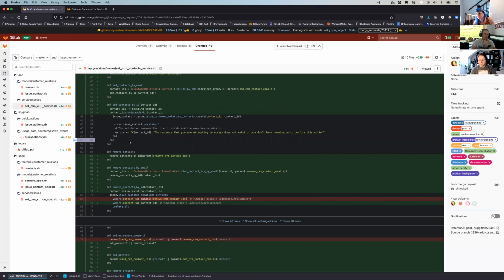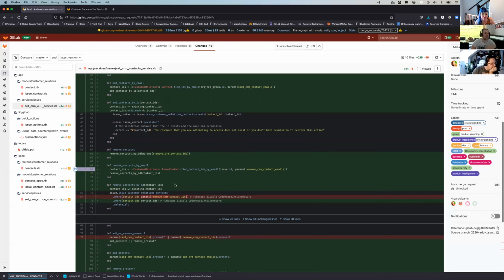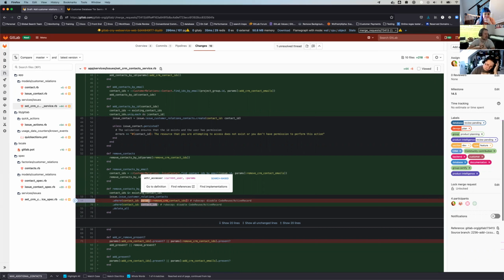I tend to use it. I'm not sure if it's the real intent of the label, but I tend to use it wherever I introduce, remove, or keep using a feature flag, or develop a feature behind one. Or at least throw something in the description, like this is behind a feature flag. In the how-to-test steps I would put: enable the feature flag, create some contacts like this, and post some code to actually create some contacts.